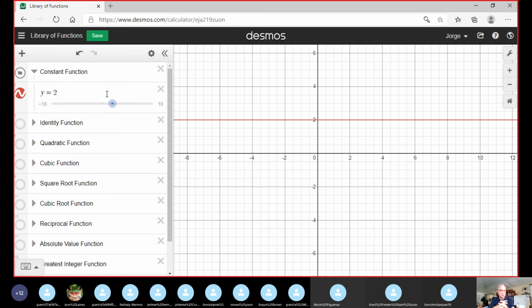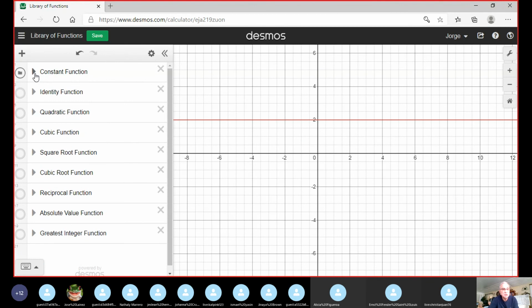The domain is all real numbers because this line is extending horizontally in both directions, from negative infinity to positive infinity. However, the range is only one number. In the document, you see another property that maybe you don't understand so far, but in time you will understand. This is my first elementary function, the constant function. What is constant? It stays the same value, 2, 2, 2, 2. No increasing, no decreasing.